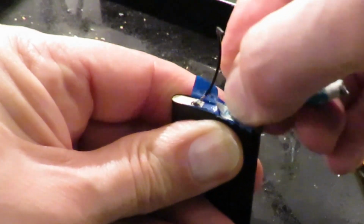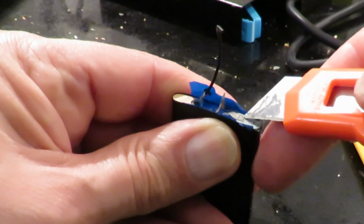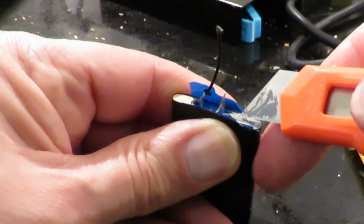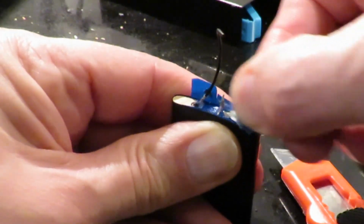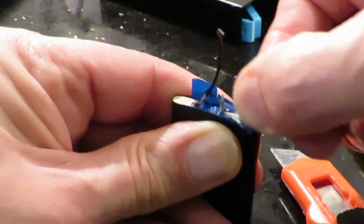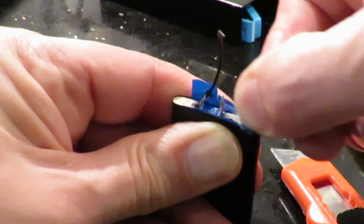Now, what I'm looking at there looks to me like some other metal material on the top there that's been spot welded on. So it looked like the tag was spot welded onto another bit of metal that was spot welded onto the aluminium. So I don't know which one we're going to get any solder onto. And if we overheat the LiPo battery, then it's going to get all upset with us anyway.